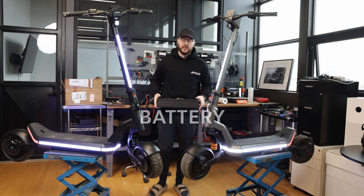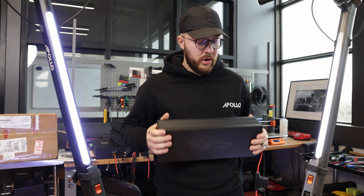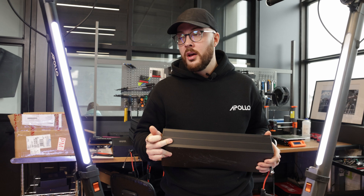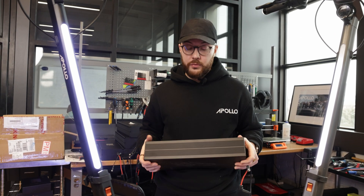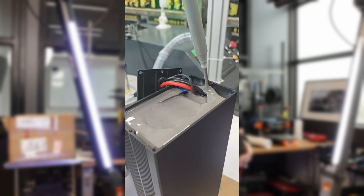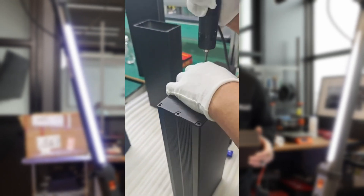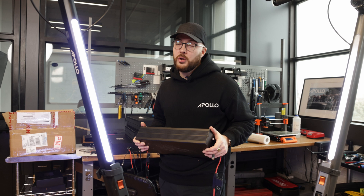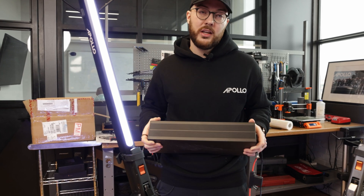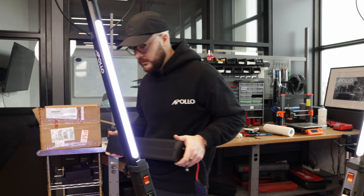Lastly, the battery pack itself — on the beta and official production we use a metal casing around the battery, which is better for heat dissipation. We're also able to add fireproof gel inside, which in case of a thermal event is going to help tremendously in containing the fire within the battery. This gel, coupled with UL 2271 and 2272 certifications and all the other certifications we do, can offer you peace of mind about the safety of the scooter.